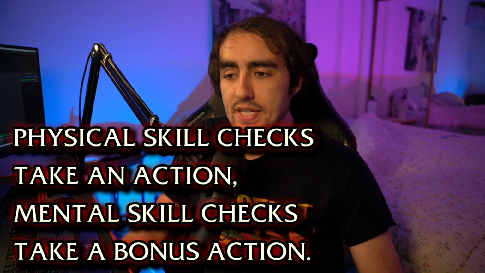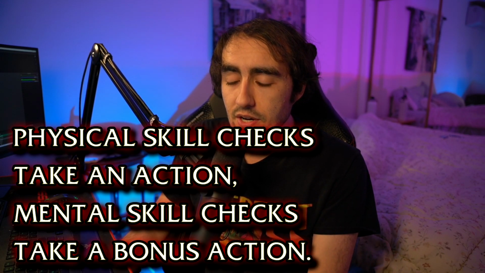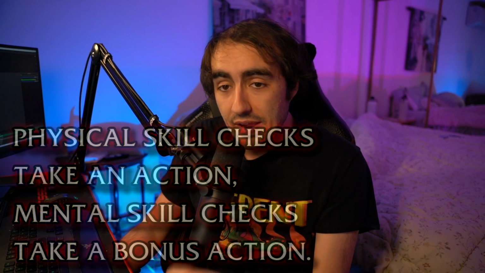Next up is a rule that I came up with myself over about a year ago, and I've been running with it ever since, regarding the different types of skill checks. Any physical skill checks take an action. So any checks that require you to use your strength or your dexterity, so your acrobatics, your athletics, your stealth, all take an action. Any mental skill checks, anything that uses intelligence, wisdom, or charisma, takes a bonus action.